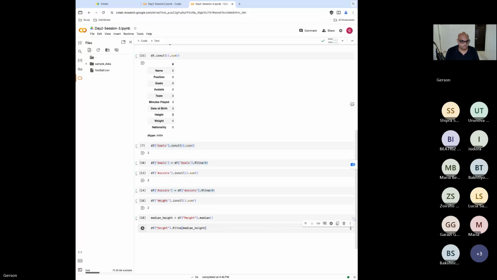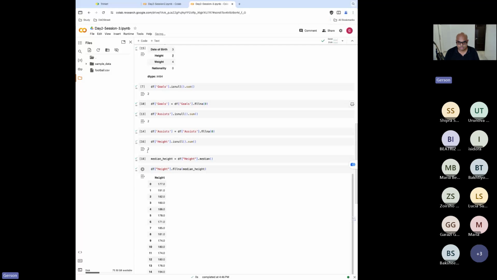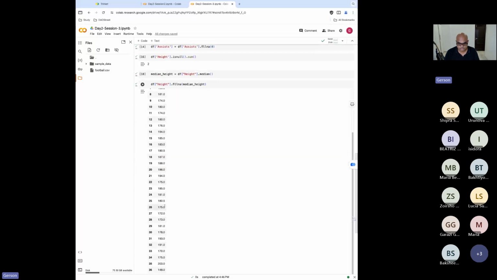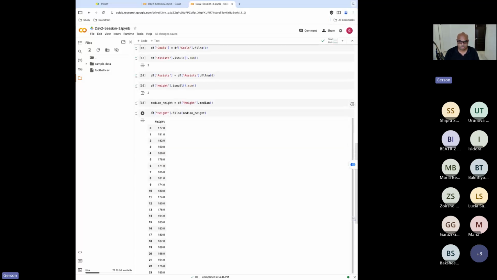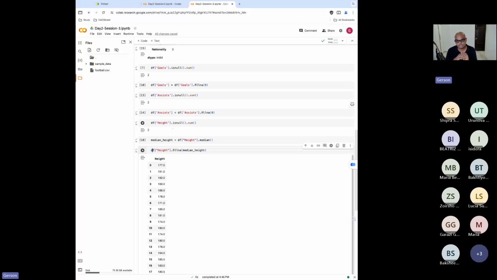Fill it with the median height. If I run that now, it's going to give me all of the updated stuff. You can see there are no empty values here. But it's not really making the update. It's just giving you the data.